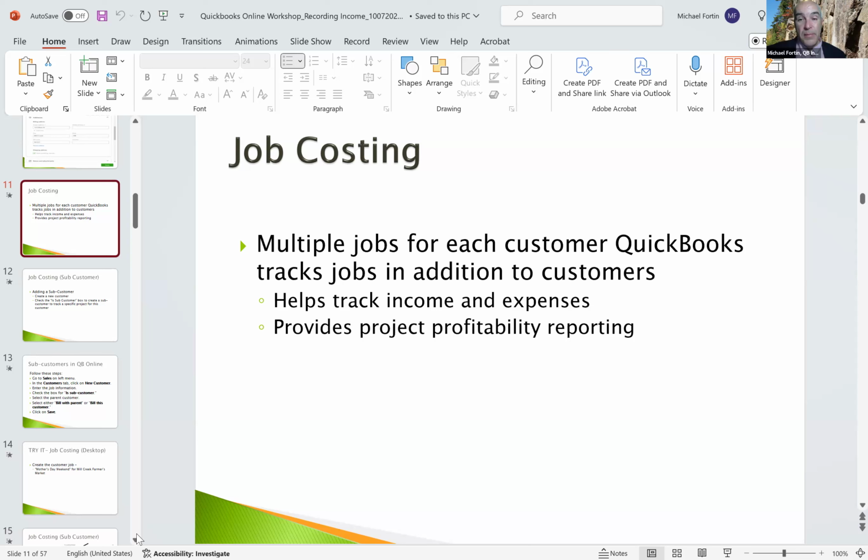So I get a little mini profit and loss based off the project that I'm doing. And at the same time, I'm also recording the profitability, of course, for the customer overall. So it really is a very handy feature to have.